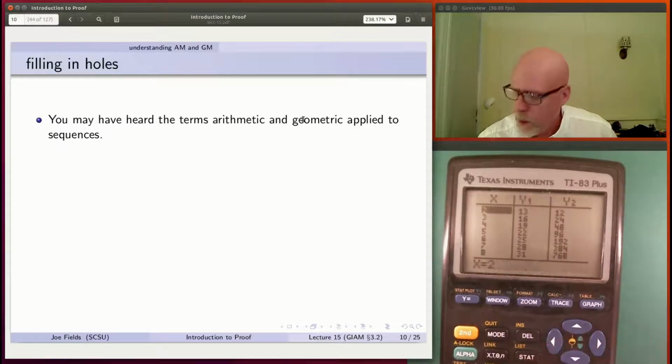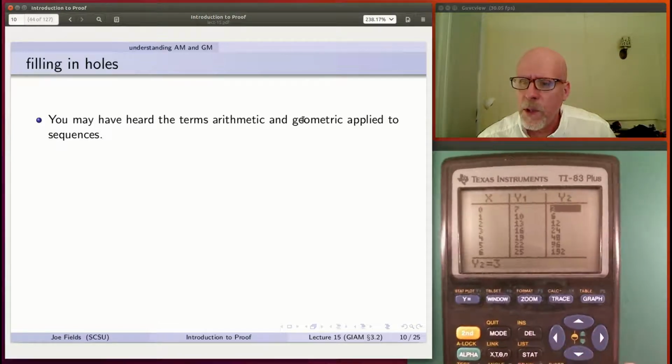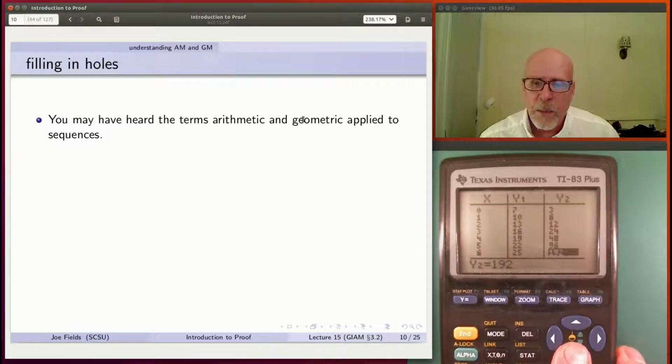Oops. Go back to the 1 level. Or is there even a 0 level? There is. The geometric sequence in Y2, you can tell it's growing a good bit faster. And it starts out smaller than Y1, and it's still smaller at this stage, but they're practically equal there. And then it takes the lead, and now it's more than twice as big, and it's growing rapidly. You've probably seen exponential growth multiple times, and that's a case of exponential growth there.